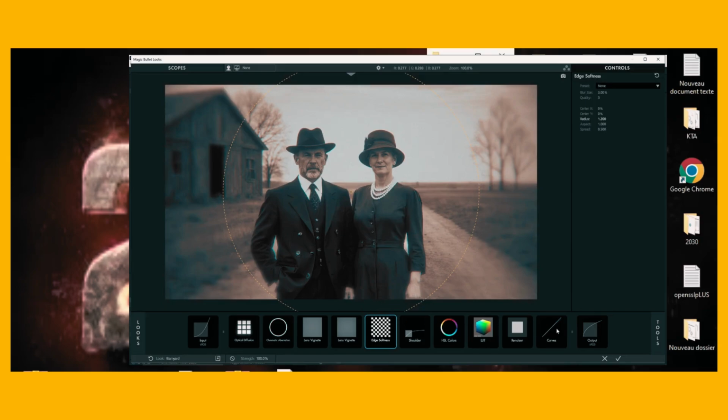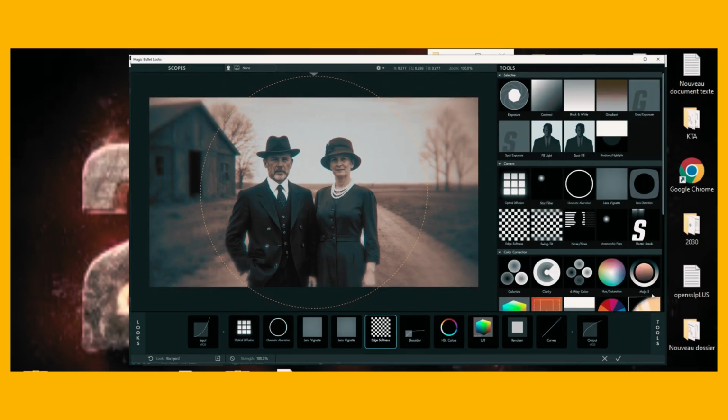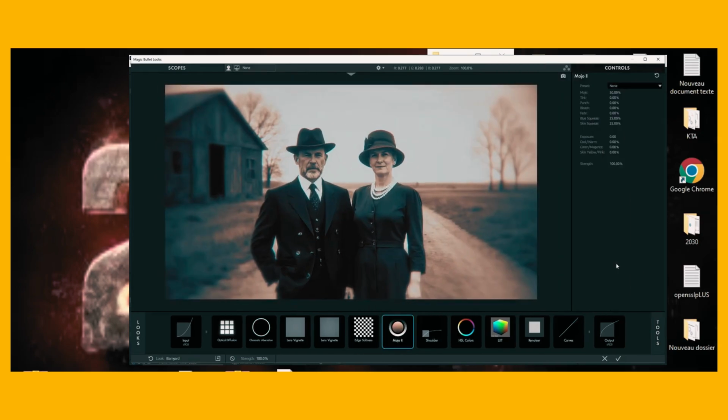We're also going to add the mojo effect to create a little contrast and highlight the skin tones. I'm going to set it to 5.5, but you can try different settings until you find a result you like. Here, I'm going to increase the brightness and highlights a little to create even more contrast.